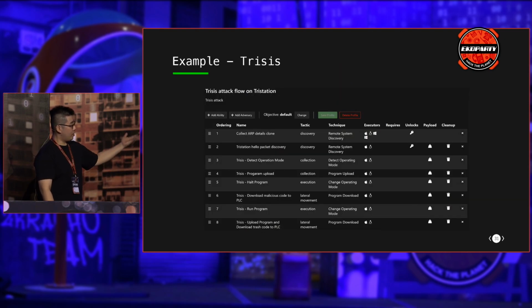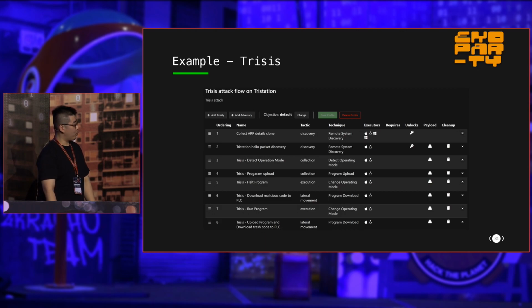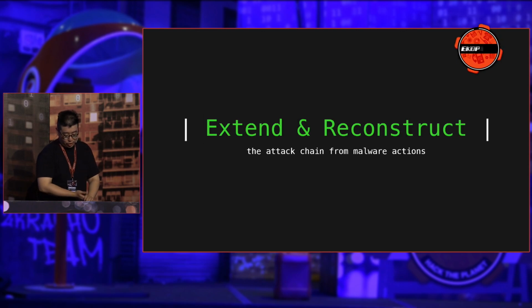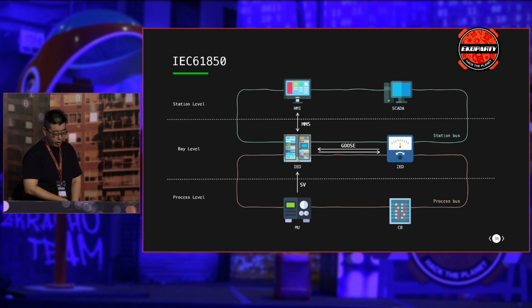And this is an example where we rebuilt the Triton attack from discovery to the end. So in the next part, we will show how we extend and reconstruct the attack chain from those malwares.